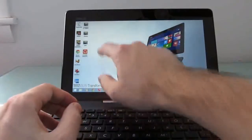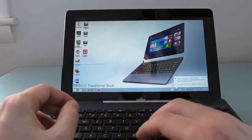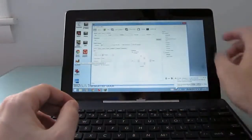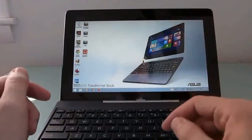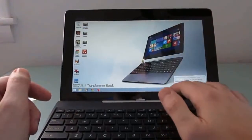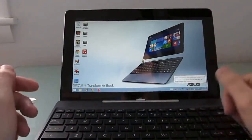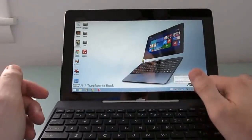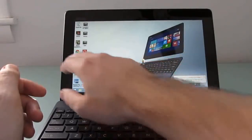So videos play nicely. I'm going to just go ahead and launch Handbrake here. I'm actually not planning to encode a video. Just wanted to sort of show you that we've got full desktop applications, 1366 by 768 pixel display, and actually in the background right now it's still installing Microsoft Office. It comes with a license key for Office Home and Student 2013, and in another 11% it'll be finished installing it, and we can take a look and see how that works.